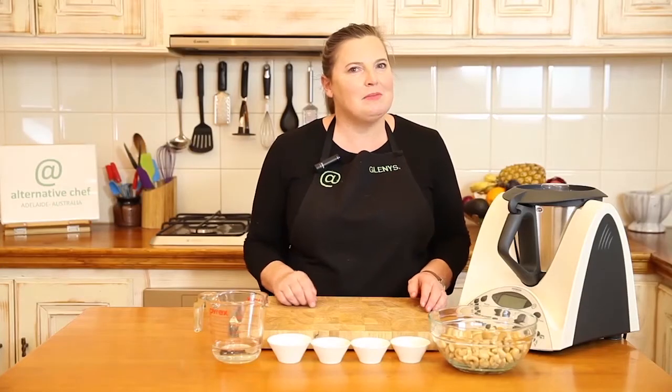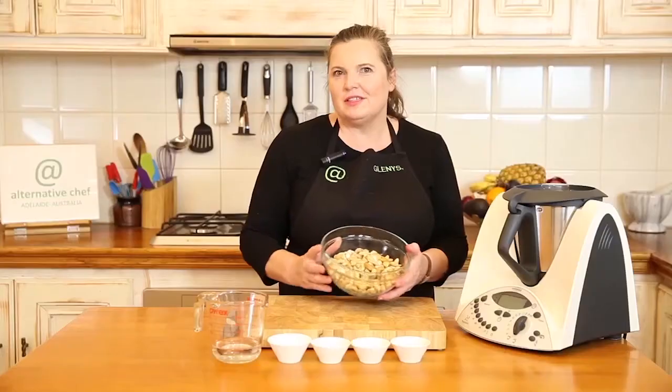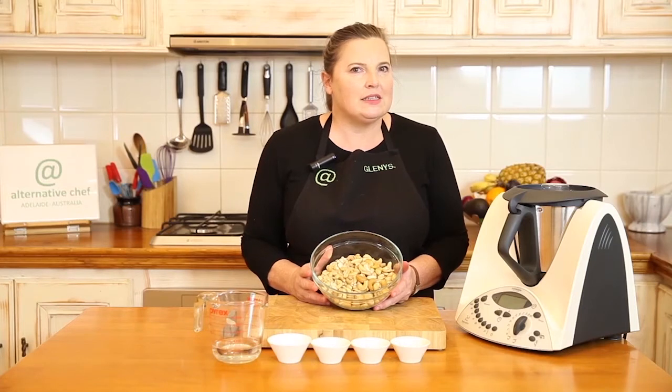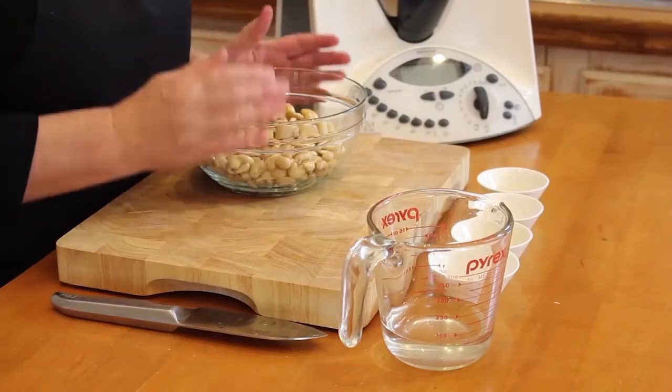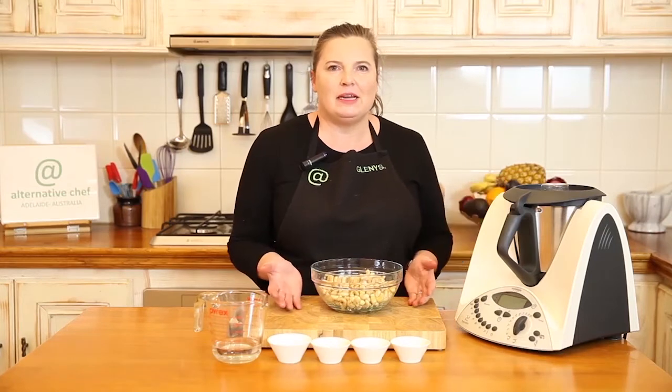Lastly, we need to make our cheese sauce alternative. I'm going to use cashews. If cashews are not any good for your diet, try Lisa's or Anne's cheesy alternatives. This recipe is simple to make. Again, we just put everything except the water into our blender and blend it up.